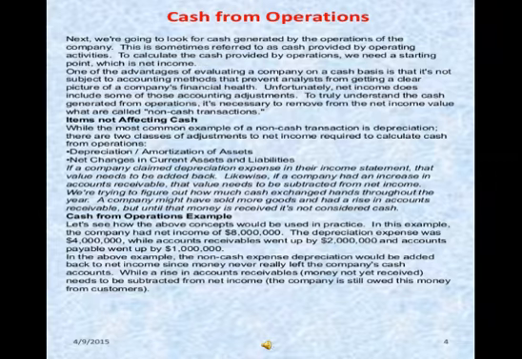Now, in the cash from operations example, we're going to see how the concept would be used in practice. In the example, the company had a net income of $8 million. The depreciation expense was $4 million, while the accounts receivable went up by $2 million, and the accounts payable went up by $1 million. In the above example, the non-cash expense depreciation would be added back to the net income, since the money never really left the company cash accounts, while a rise in the accounts receivable, money not yet received, needs to be subtracted from the net income. The company is still owed the money from the customers.